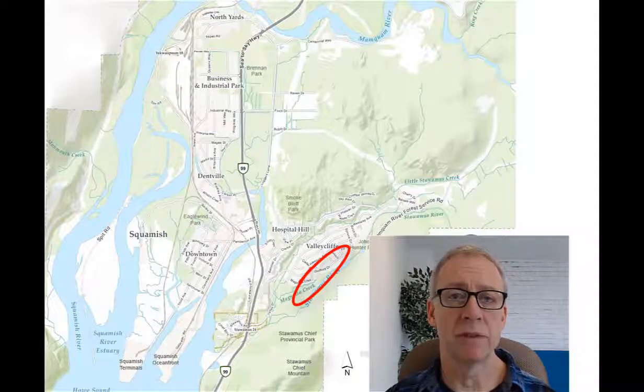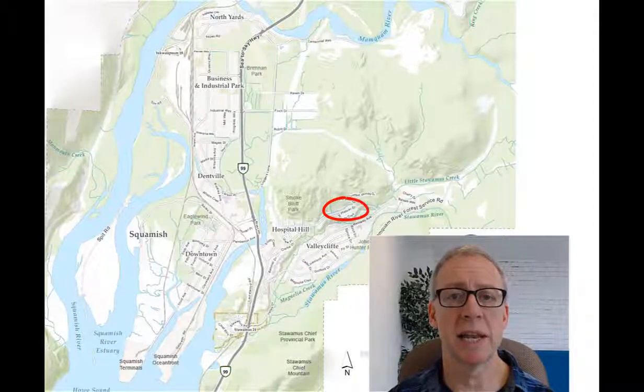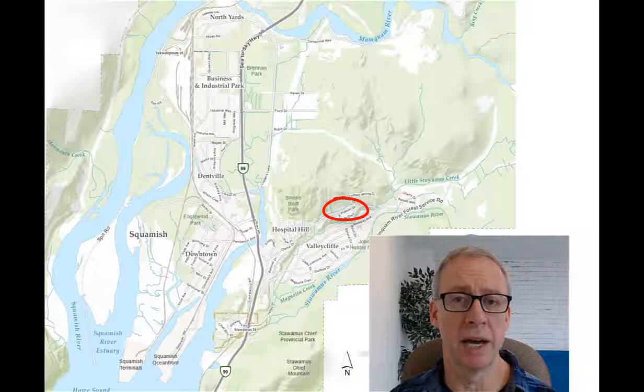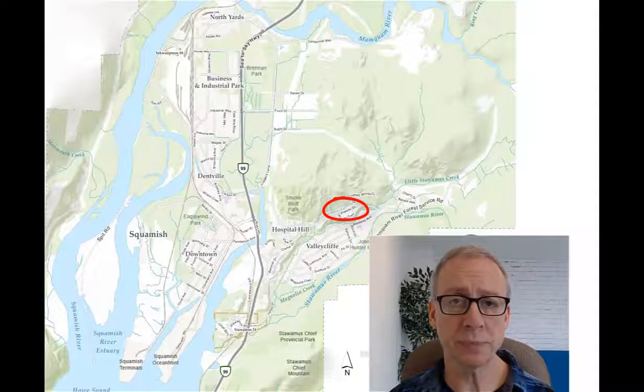Now, within Valleycliff, there's a couple of areas called Crumpet Woods and the Plateau. Those areas sit slightly higher than Valleycliff and don't suffer from the same lack of sunlight as Valleycliff in general does. They tend to be a little bit preferred, and you do pay a premium for them. And Crumpet Woods, a high premium, because it's a brand new subdivision with all modern homes in it. So you'll definitely pay a high premium there.